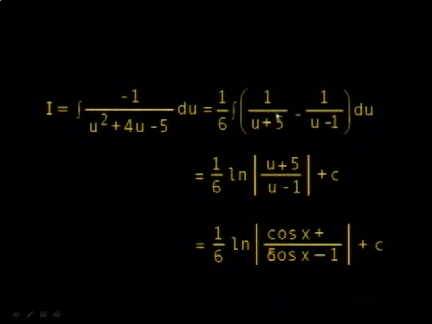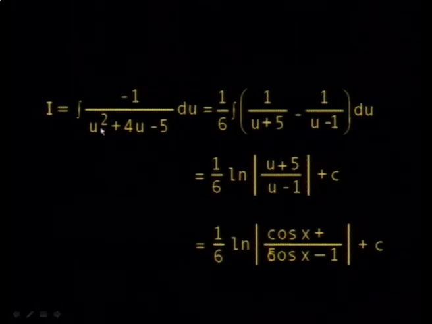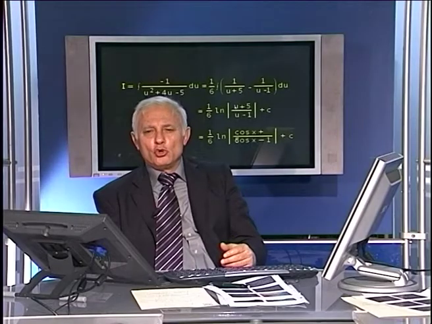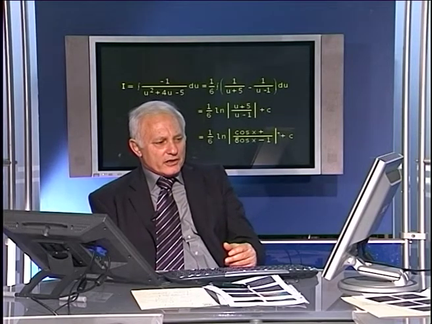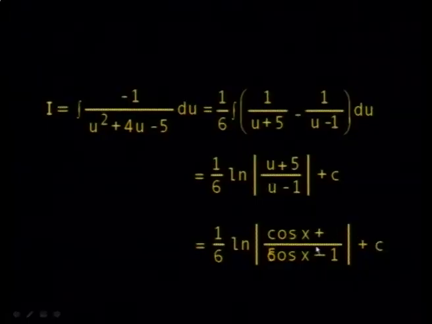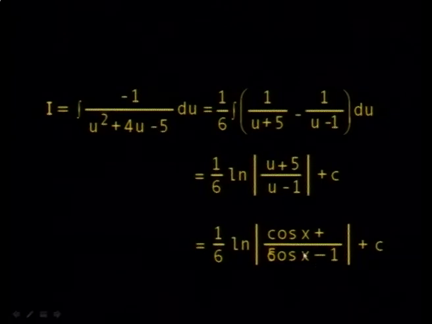Like we did before. Exactly, this is exactly what we did. Once you end up here, then you do your partial fractions. Here the degree is 0, here the degree is 2. Then you decompose the denominator into a product of two first-order polynomials, and then you integrate each term separately. And then at the very end, when you obtain this expression, you can go back and substitute u equal to cosine x. And here it is. Here there is a 5 missing, so you have cosine x plus 5 divided by cosine x minus 1.